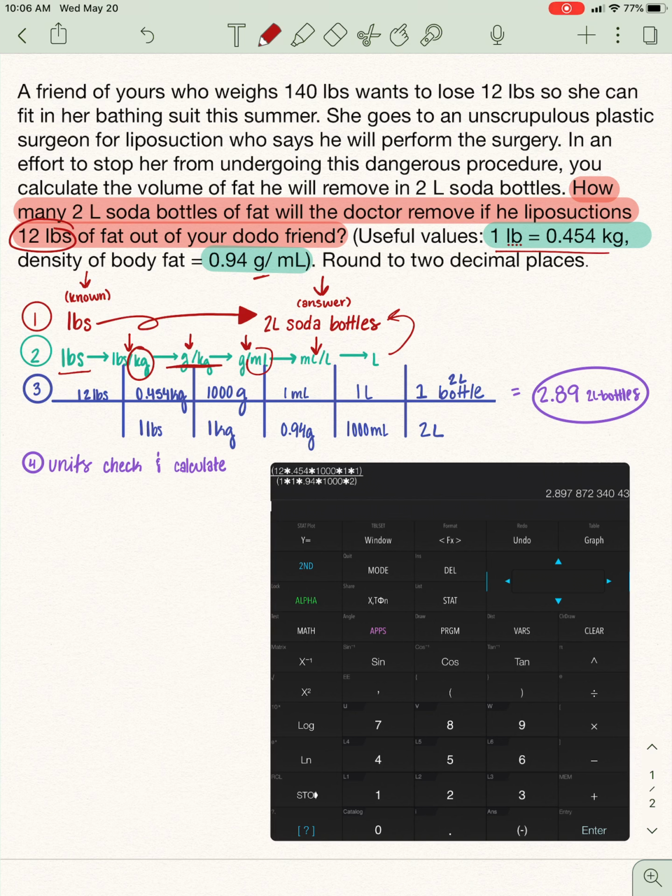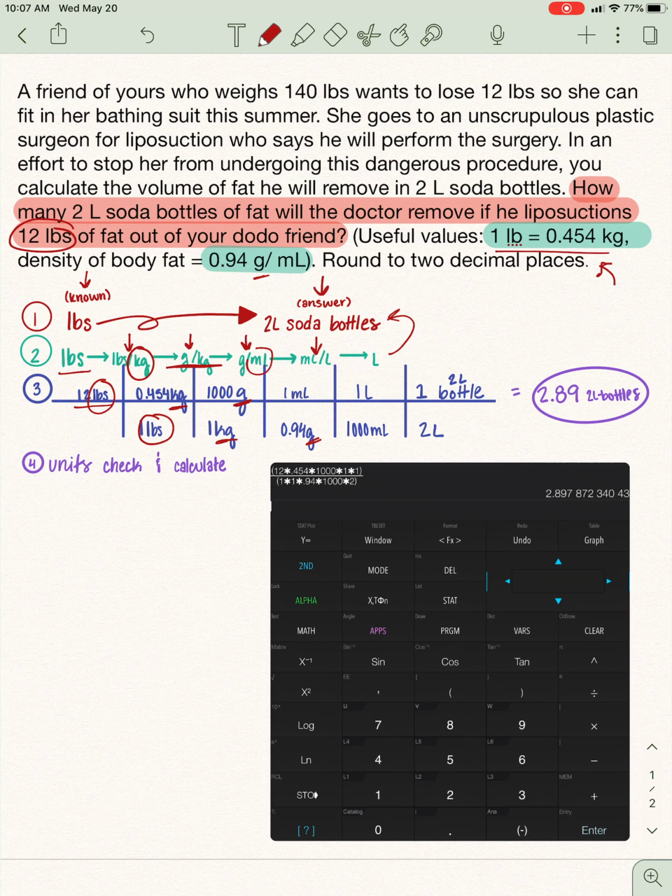I write down what I'm given first in the top corner, which is this 12 pounds, and then I follow this path, where the next part is pounds per kilogram, and I make sure that whatever unit is here is also diagonal from it. So my pounds is going to go on bottom, and up here it says 1 pound per 0.454 kilograms, so I fill that in. Then this unit has to be the same as this unit, so my next step is grams to kilograms, so I write that conversion.